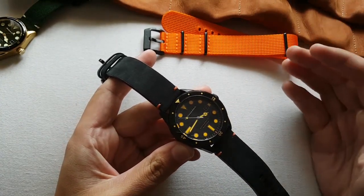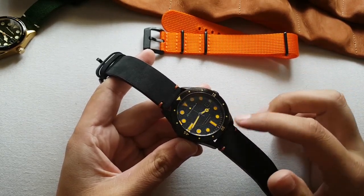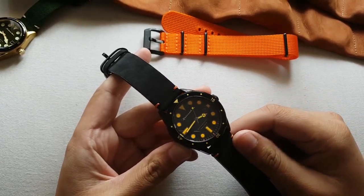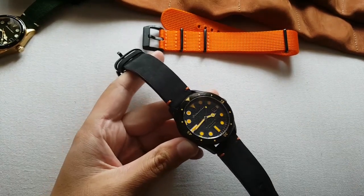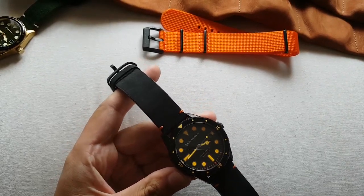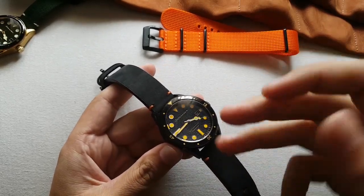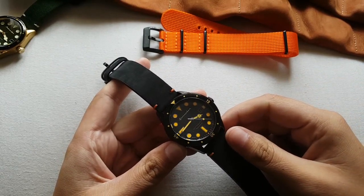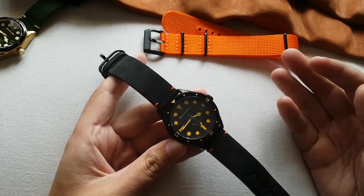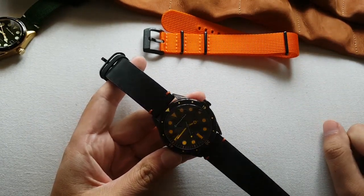Of course, they have a classical black and white charcoal dial with the white stainless steel case, but this one is a bit quirky, and it's a bit different. This watch reminds me of Lamborghini. Lamborghini, did I say that right? I don't know. Just because of the black and orange combos. And one of my favorite Lamborghinis is the Murcielago, and this one kind of reminds me of that, just because of the black and orange. And I like black and orange.